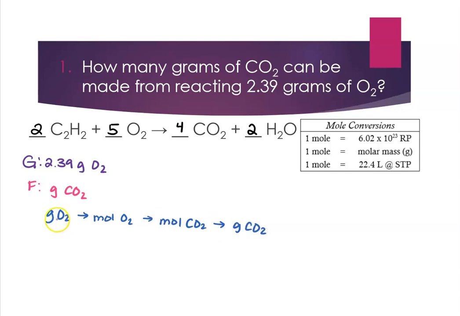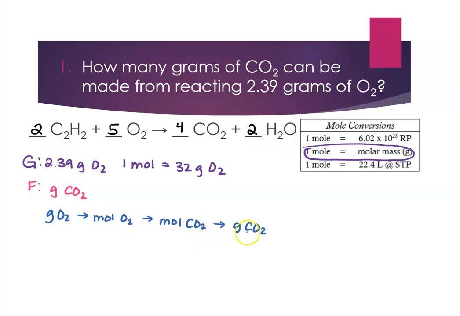All right, so to go from grams of O2 to moles of O2, I'm going to need a molar conversion. Moles to grams means that I am looking at molar mass. So if I'm looking for molar mass, I know 1 mole is equal to the molar mass of O2. Oxygen is 16. 16 times 2 is 32. So this will be 32 grams of O2. All right, and then to get from moles of O2 to moles of CO2, I use a mole ratio, which I will do from my balanced equation here.